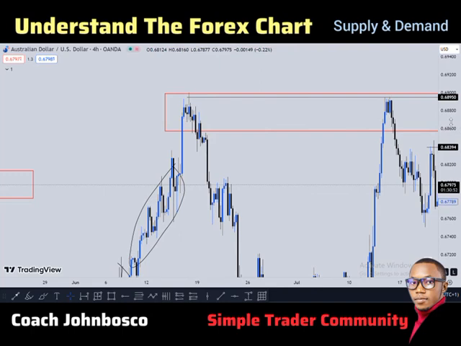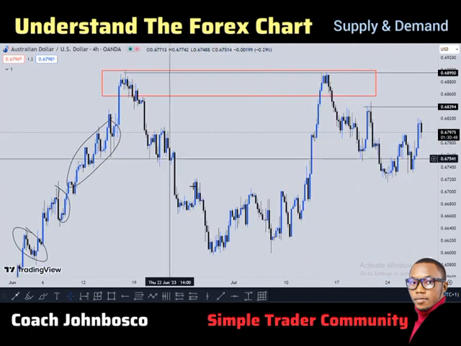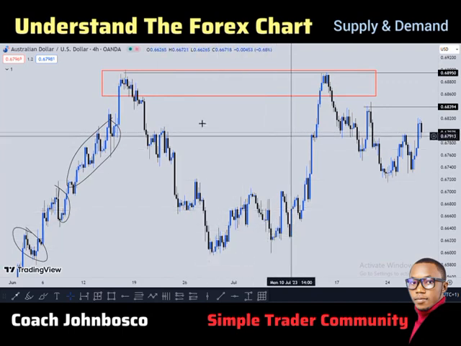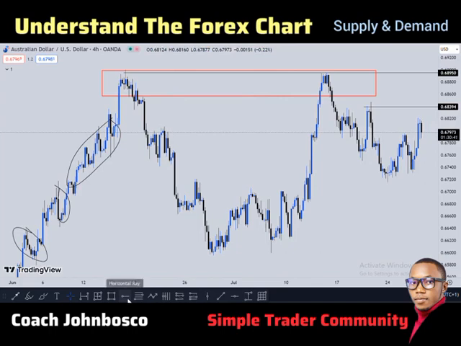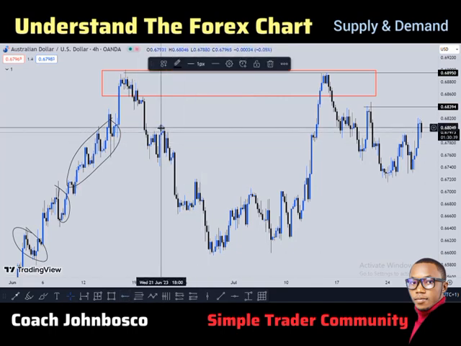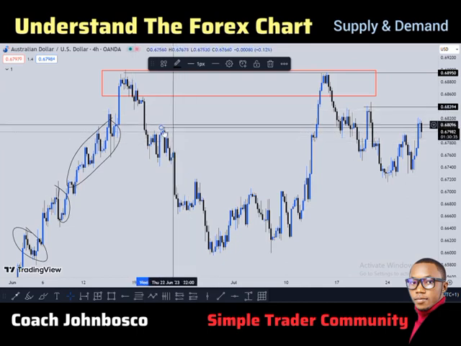Now if you look at what the market did, the market tried as much as possible to drop to this area. Imagine trying to sell from here. Let's say you wanted to sell from here. You predicted a sell, and you put a sell here. This is the 4-hour time frame. This is not daily, this is just 4 hour. And you put a sell here, and guess what happened?